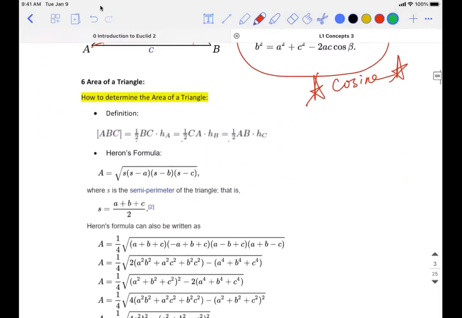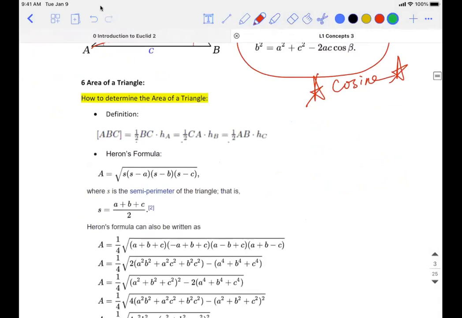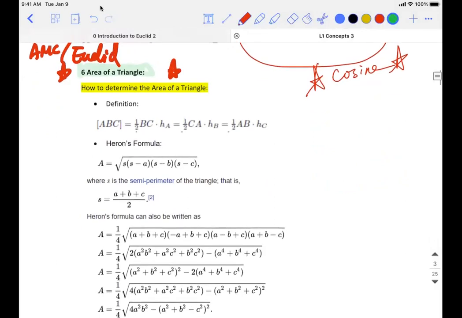All right, continue. We're going to talk about the area of a triangle. How to determine the area of a triangle. Trust me, this is crucial. This is very important, not only for Euclid, but also for AMC. AMC and our Waterloo exam, they both put a lot of emphasis on how to determine the area of a shape. Of course, not necessarily triangle, right? But trying to determine the area is crucial for all our North American competitions. So here we're going to do a quick summary of how to determine the area of a triangle. So first of all, you're going to try to use the definition. Of course, that part you can learn from elementary school, right? To use the bottom times the height divided by 2.